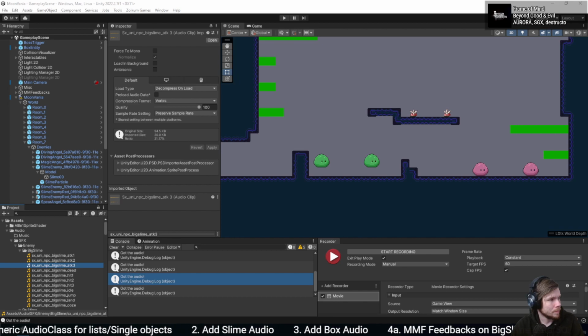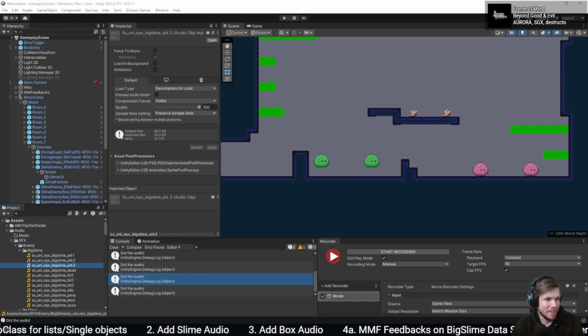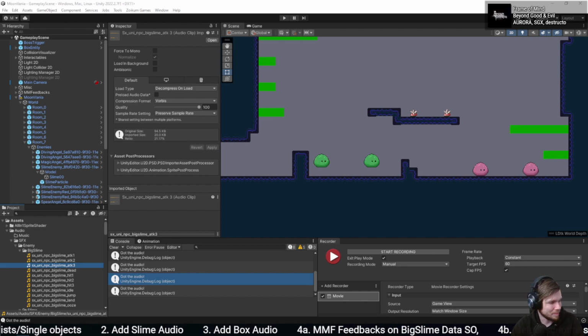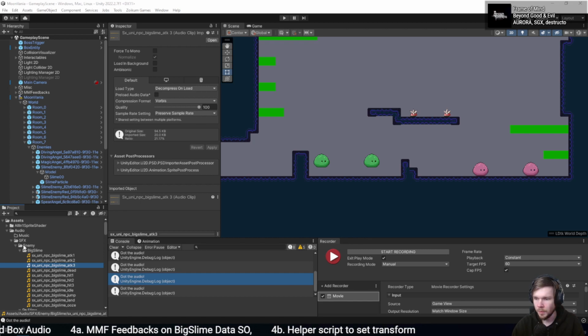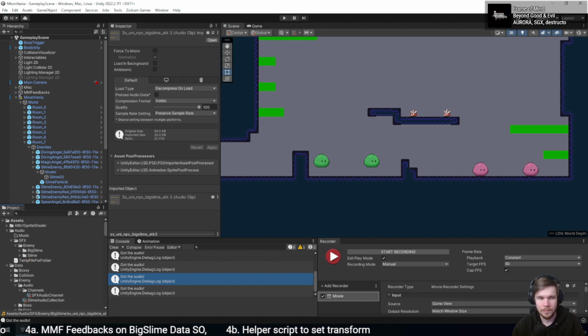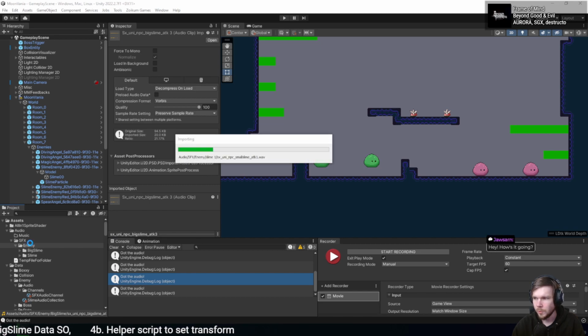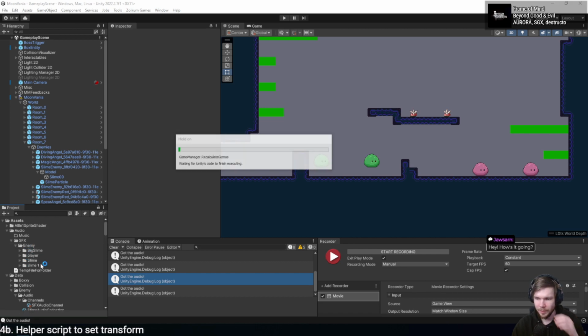Let me drag in the new sound so we have them. Pull in the new sound. Will this work? Or did it create a slime 1 folder? Yeah.